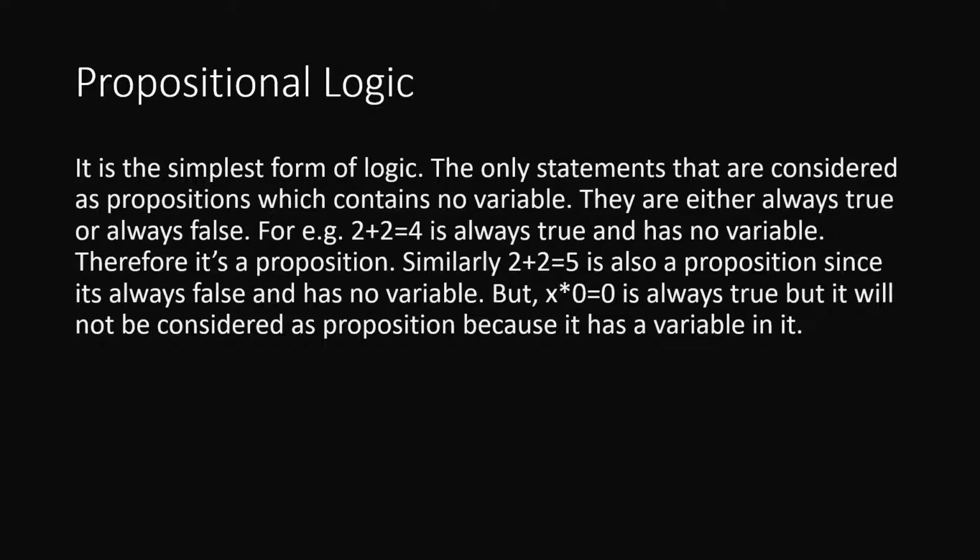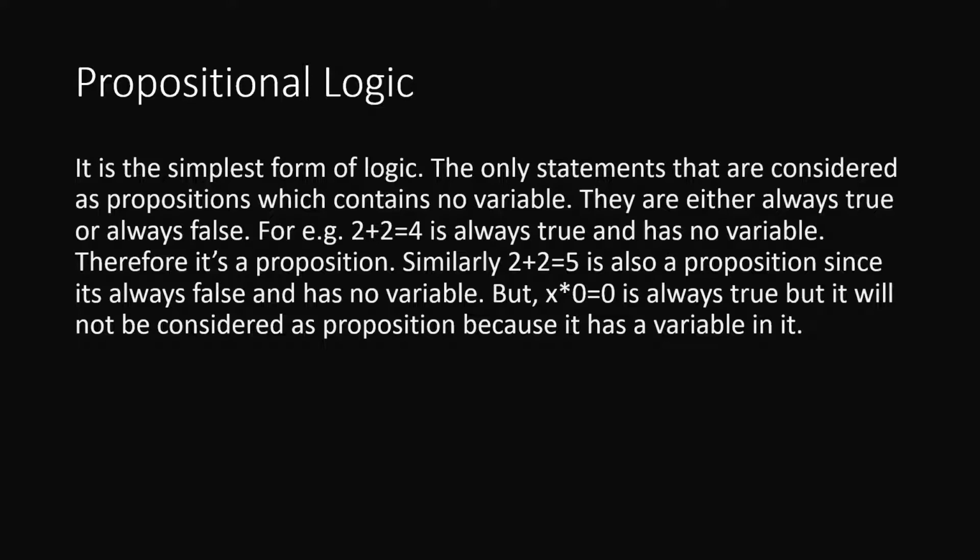Similarly, 2 plus 2 is equal to 5 is also a proposition since it is false and has no variable. But there is an exception. X times 0 is equal to 0. As we all know, it's always true, but it will not be considered a proposition because it has a variable x in it.